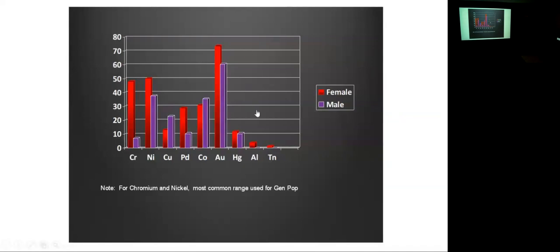So here's what it looks like, and this is just comparing men and women. I think kind of a shocker is that gold is by far the most common allergen, and every dentist is taught that gold is so biocompatible, it's the ideal material, it's never a problem. And when this study gets published, I'm going to move to Indonesia or somewhere because I'm not going to be real popular here in the States. You expect nickel, of course, to be an issue, and cobalt. I don't think people expect palladium to be as big a deal as it is, and chromium. I also don't know how to explain the differences between genders. I haven't looked in the literature very much. Maybe some of you are aware of gender differences for this, but I just did this analysis a couple weeks ago.